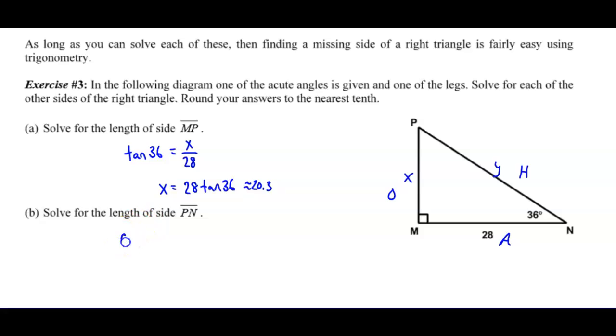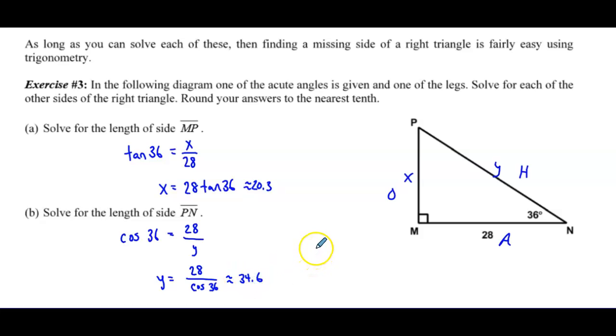So that's cosine, the CA part of SOHCAHTOA. Cosine of 36 is equal to 28 for the adjacent over the unknown hypotenuse. Remember what we just talked about. If the variable you're solving for is on the bottom, you're allowed to switch it. And so the y is going to equal 28 over cosine 36. And that is the exact answer. The calculator answer, if I were to put this in and round it, is coming out to about 34.6.